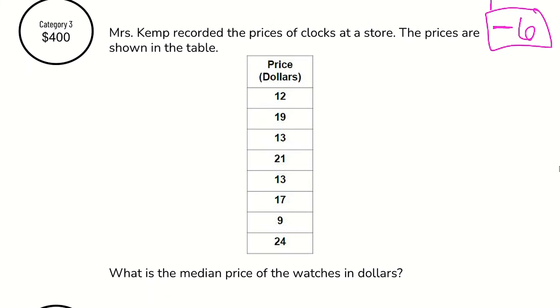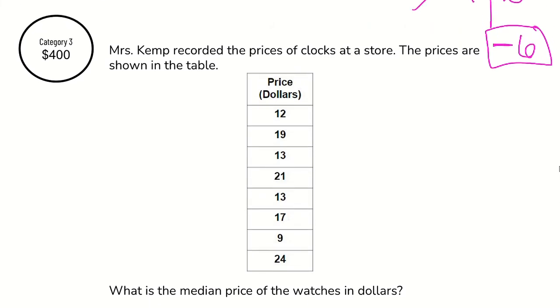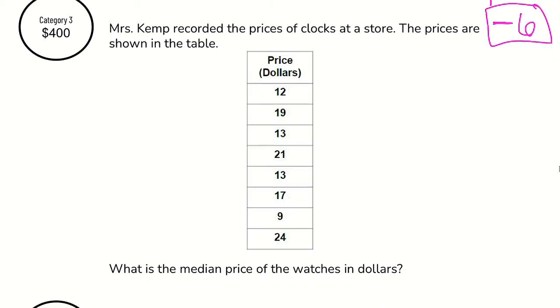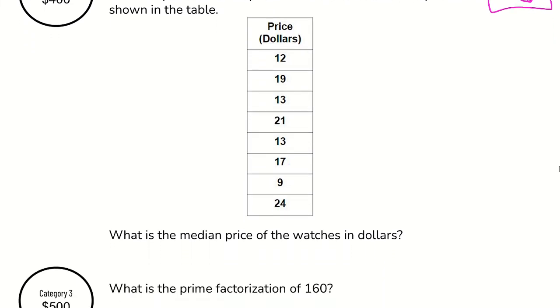All right, Miss Kemp records the prices of watches at a store. The prices are shown in the table. It's got lots of data for us to look at. We'll look at that in just a second. What is the median price of watches in dollars? Median. Ooh, Miss Neal, I don't remember what that means. Hey diddle diddle, median's in the middle.